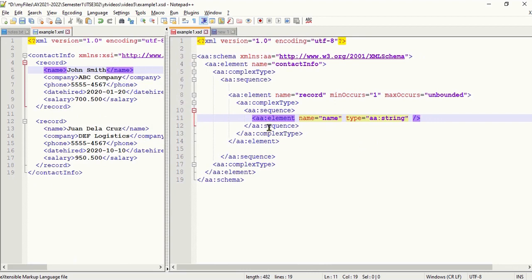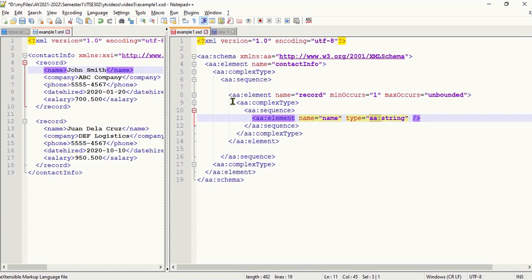Because it's an element, we say AA, that's the name of our namespace we defined here, then a colon and then element. Then name, what's the name of the element? It's also called name. And the data type will be string. Before the string, you should also specify the namespace that you used, which is AA.